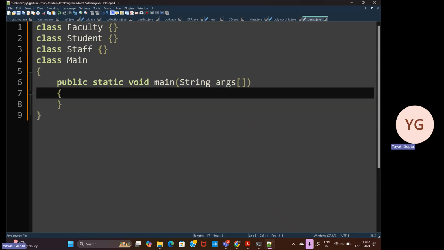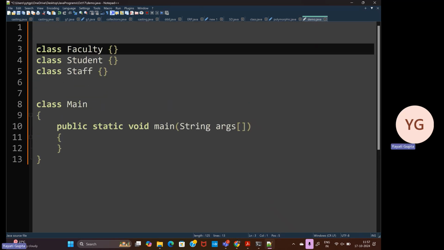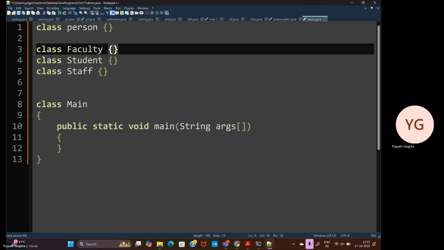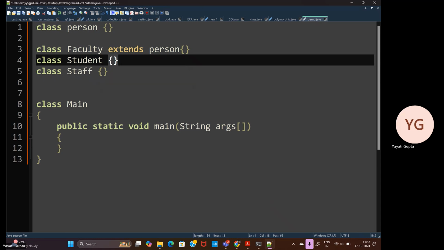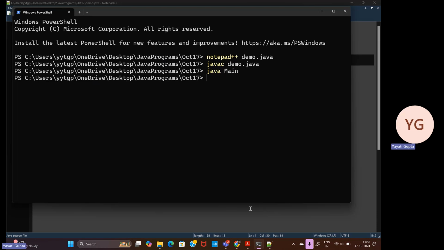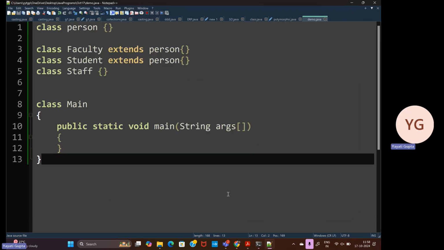The first thing we discussed was maybe you can have a common class, let's say person. And we said faculty and student both can extend person. Let's see quickly if there's any problem with this. It works perfectly fine. The code will not do anything because there are no statements that should run.